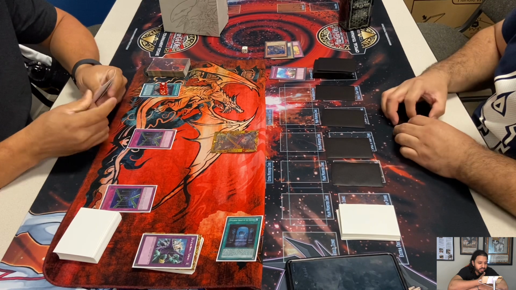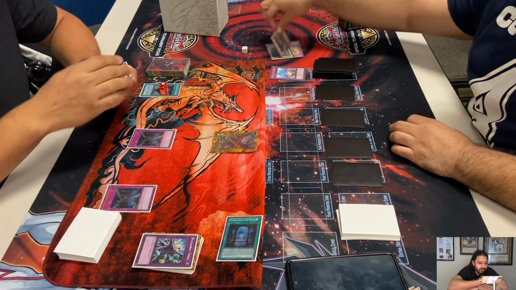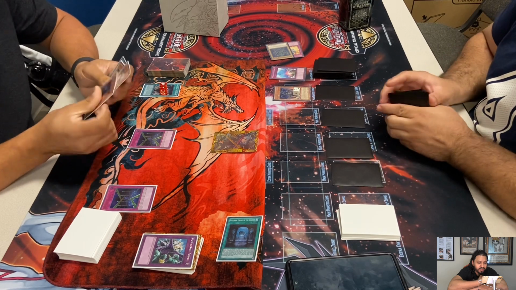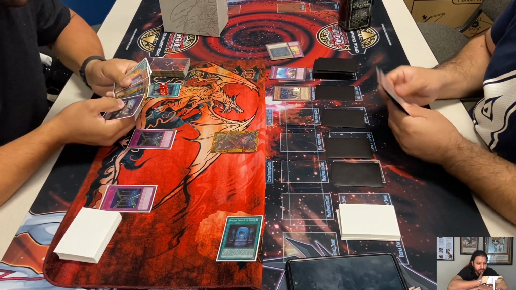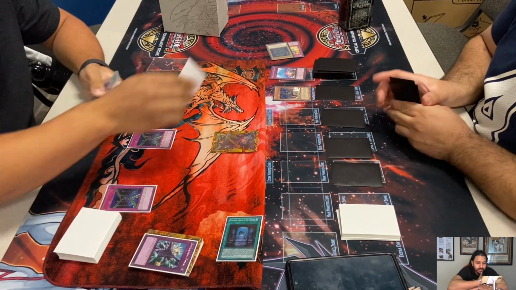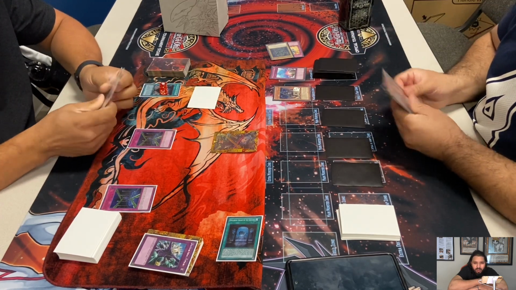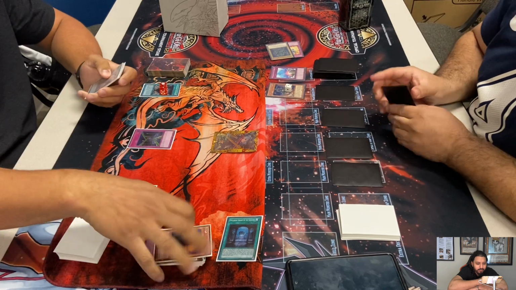So yeah, he's just gonna keep banishing the Thunderbird. Yeah, this is not looking good for Tyler. I think this game's over. He drew Max C. He needs Spellbook of Tower. This deck, Spellbooks, wins by abusing Spellbook of Tower.